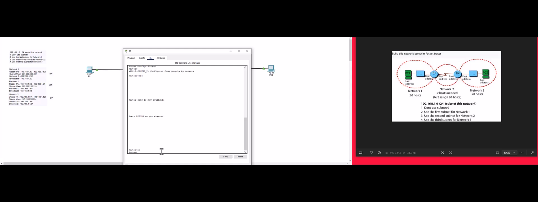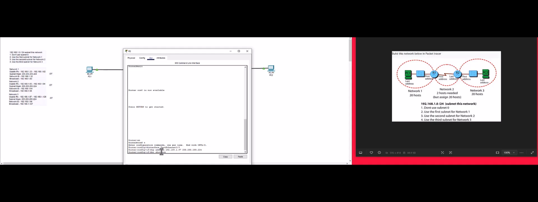So click enable, and we click conf t, then we type in our interface, FastEthernet 0/0, click enter, and then we give it its IP address, 192.168.1. And remember, it's getting the first address in network 3, which is 97, and we apply subnet mask 255.255.255.224. Press enter.